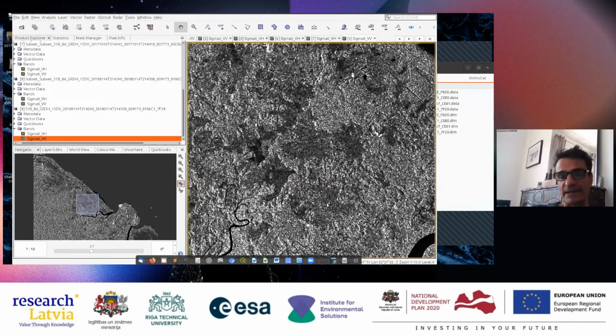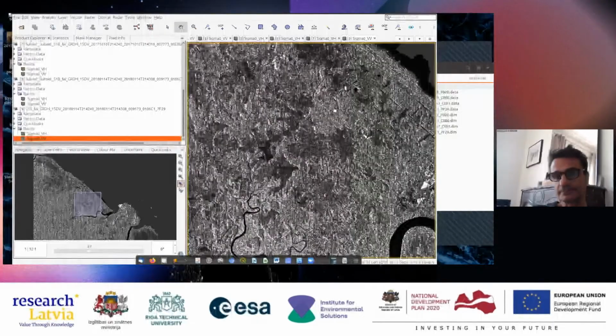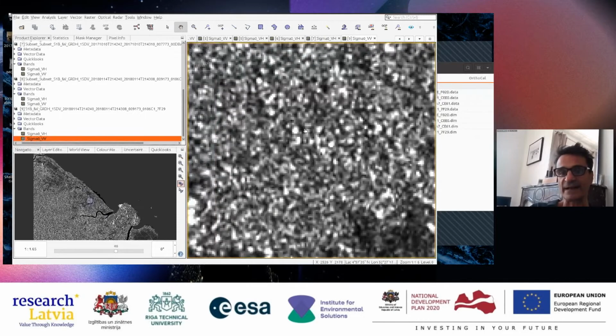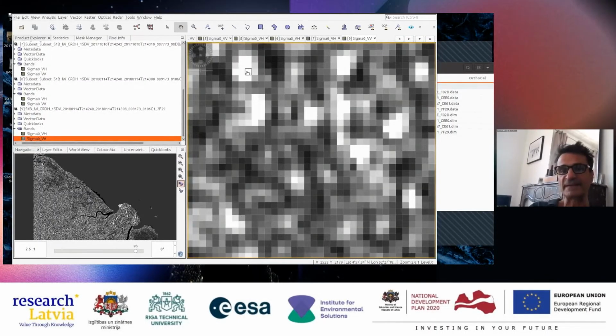Here, because I am over, I think, a homogeneous forest, the response I get over this pixel is just due to the distribution of the different leaves of the forest.